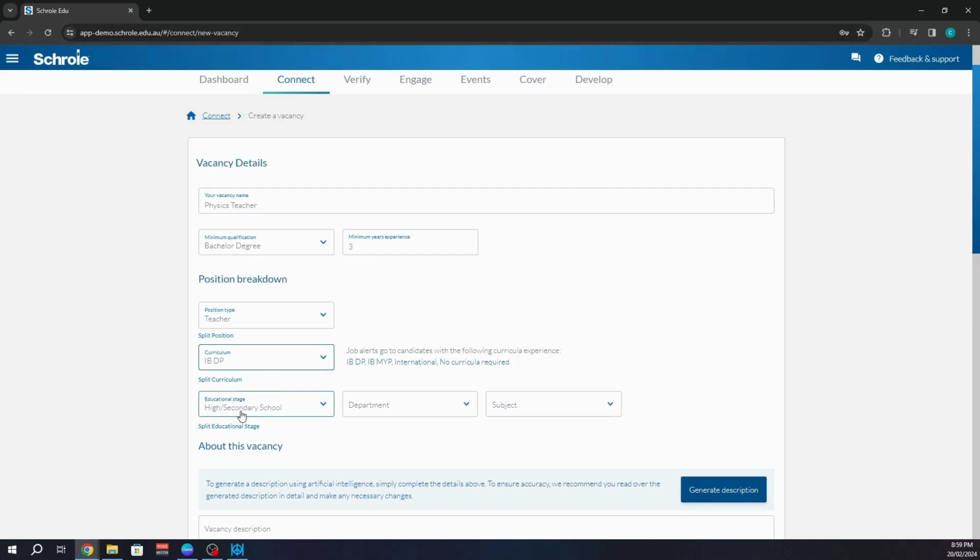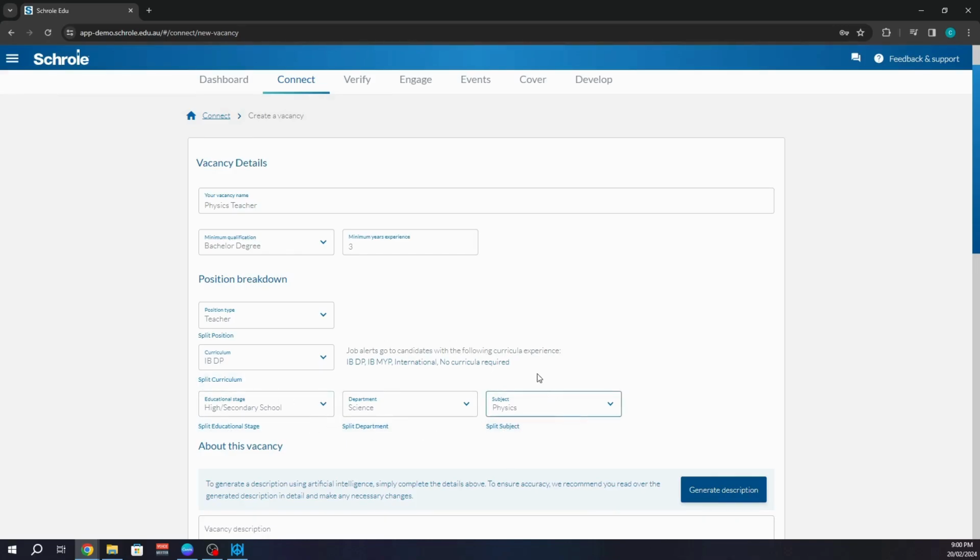It's automatically chosen high or secondary school for us. Department, let's go ahead and find science. And for our subject, let's go ahead and choose physics. There it is. Now note that I can also split on a couple of these as well.